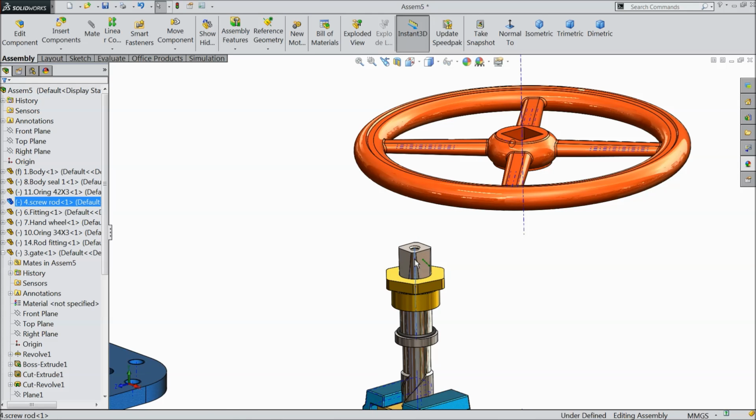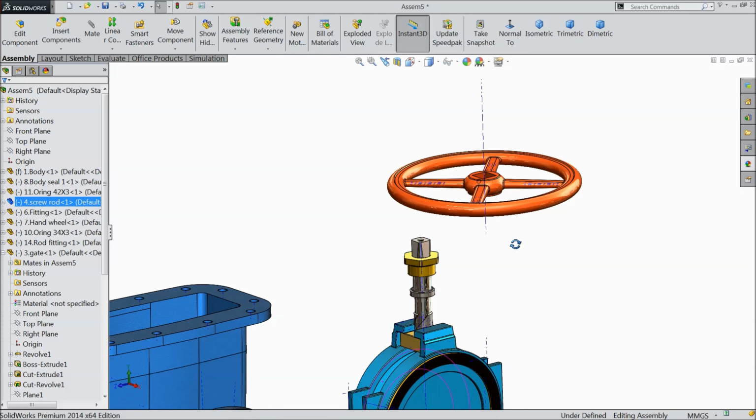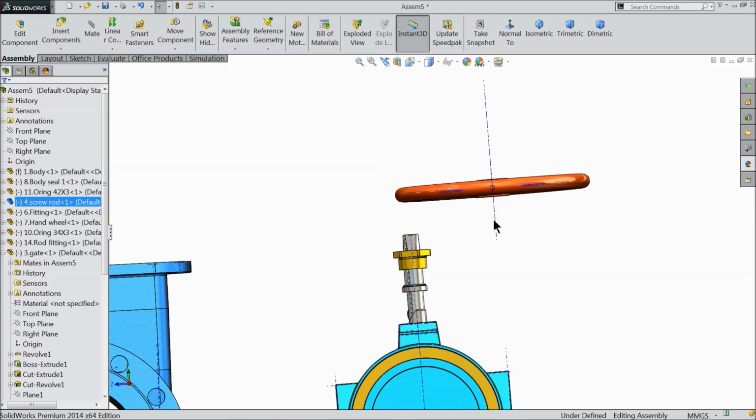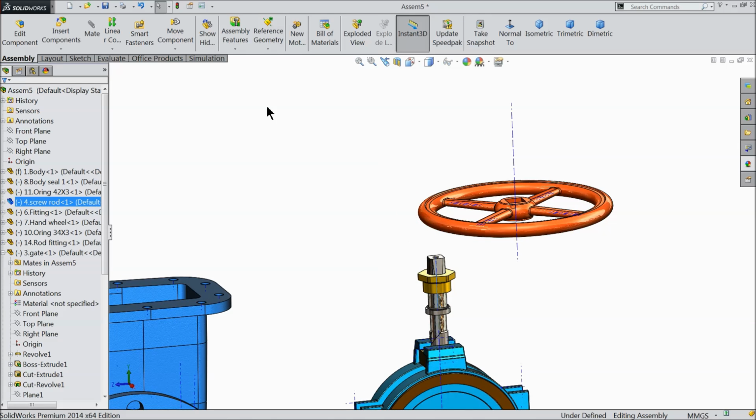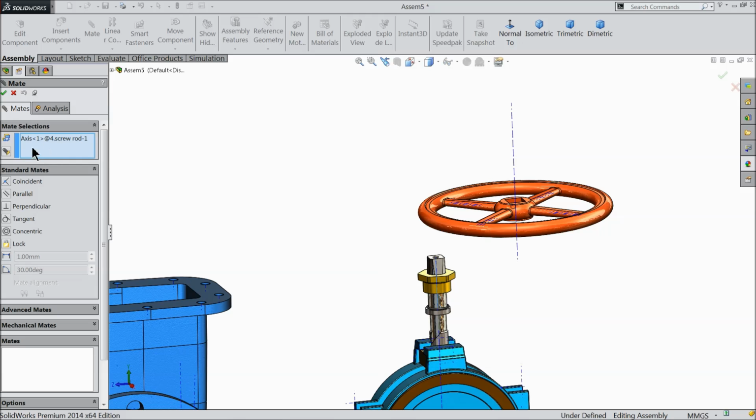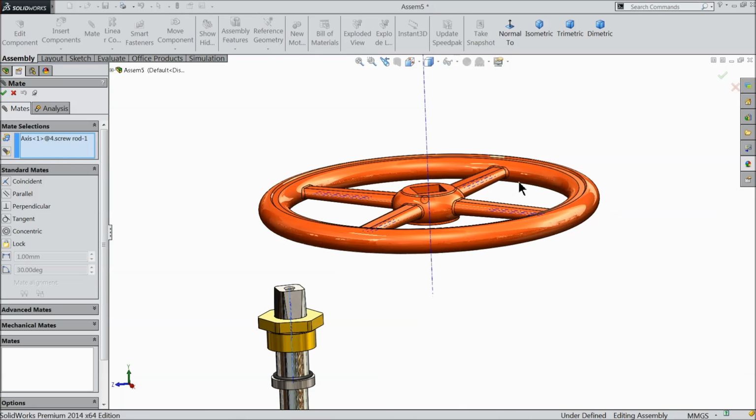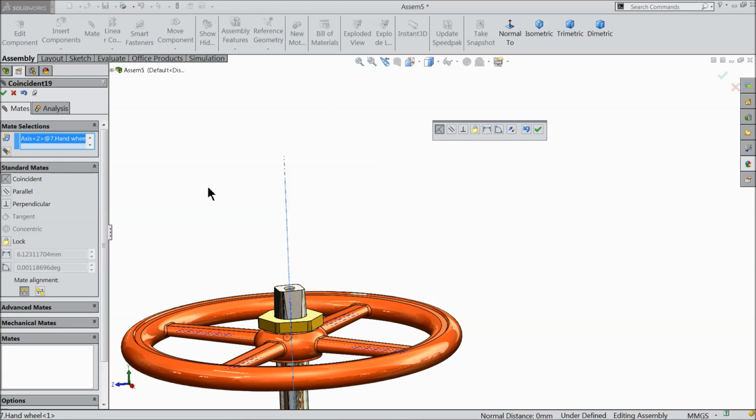Just find out this axis. Mate. This is the axis of screw rod, and this is the axis of hand wheel.